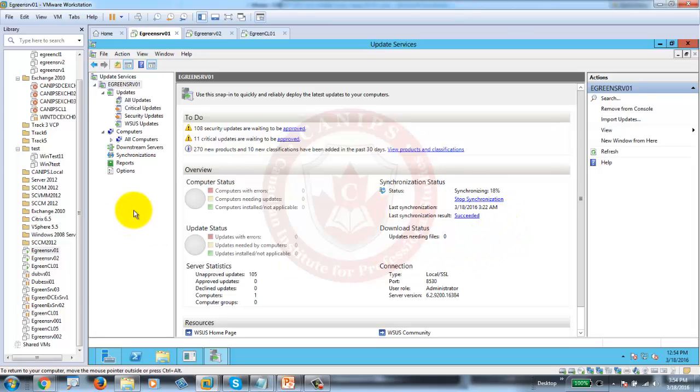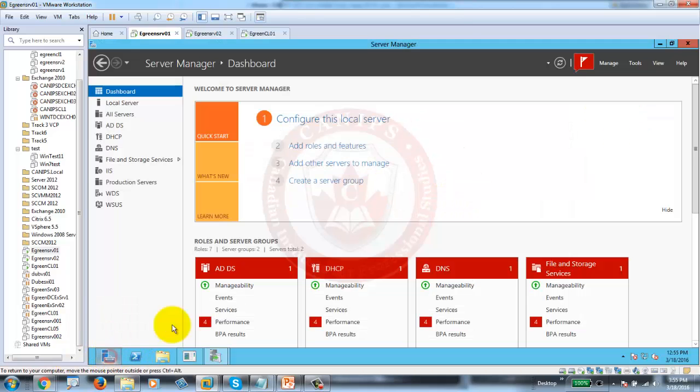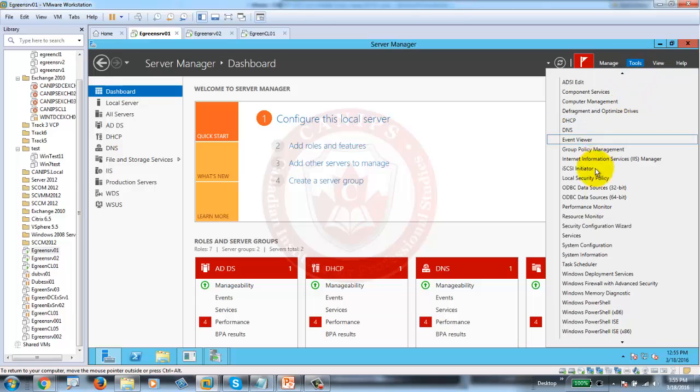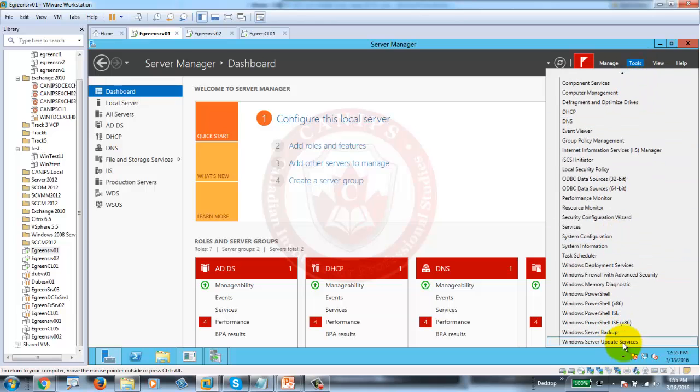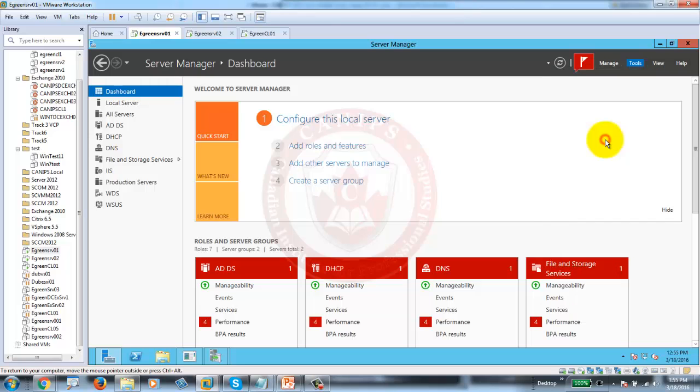At the moment I'll show you the group policy one more time. Remember the port we set up, 8530; this is the port on which the client will connect to the WSUS server. So let's go to group policy one more time while this is being synced. We'll go to tools, and right here at the bottom, no, not at the bottom, we need to go to group policy management.